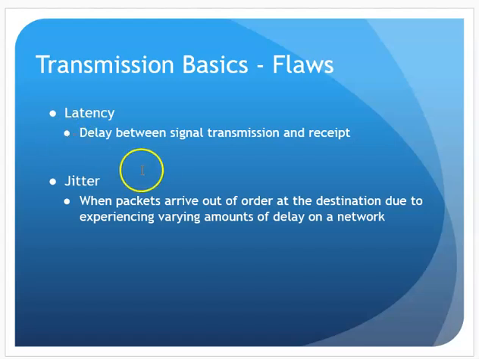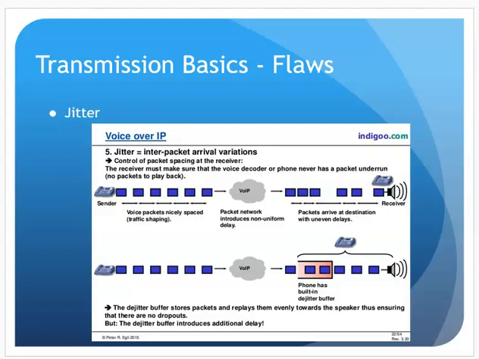Now, if I do send data and there is some delay, we can have what's called jitter. When I have a series of packets arriving at the destination, maybe out of order or with big breaks between them, that can actually cause errors. Think about sending voice over IP packets, my telephone call packets. When they arrive at the other end, if they arrive in order and with just a little bit of delay, not a big deal. But if they start arriving out of order and with big gaps in there, that can cause my phone call to be very choppy.